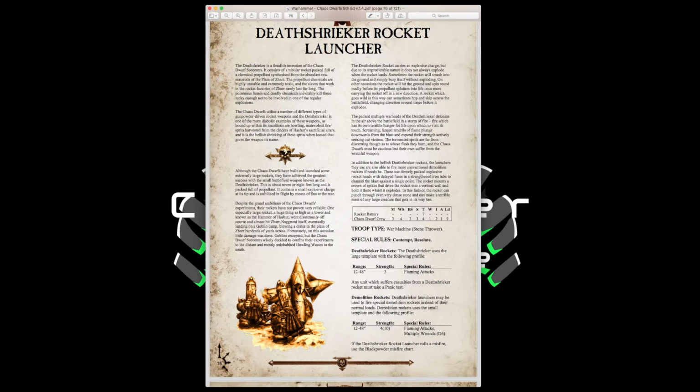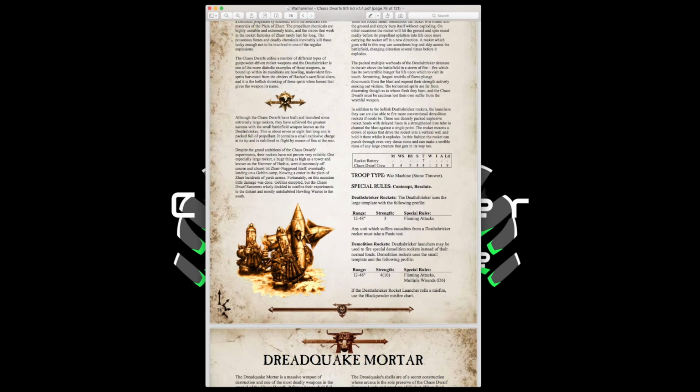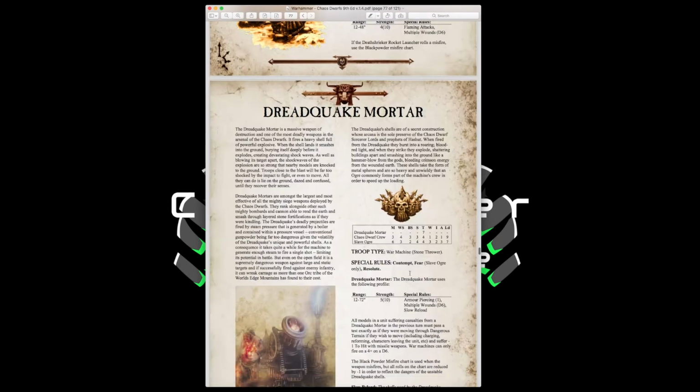Oh, cool. So it looks like the Death Shrieker rocket actually has 2 attacks now. I believe in the 4th edition rules, if it actually fired, it also kind of hit the ground and spun around and caused some damage, and sometimes it could fly to a different target, if I remember that correctly. I could be thinking of another attack.